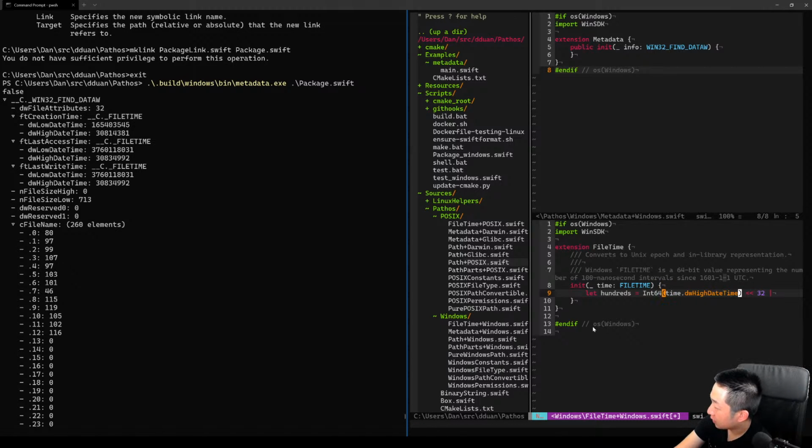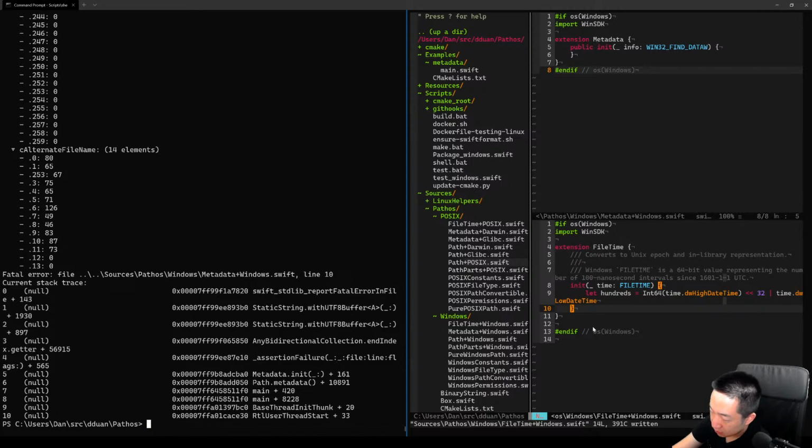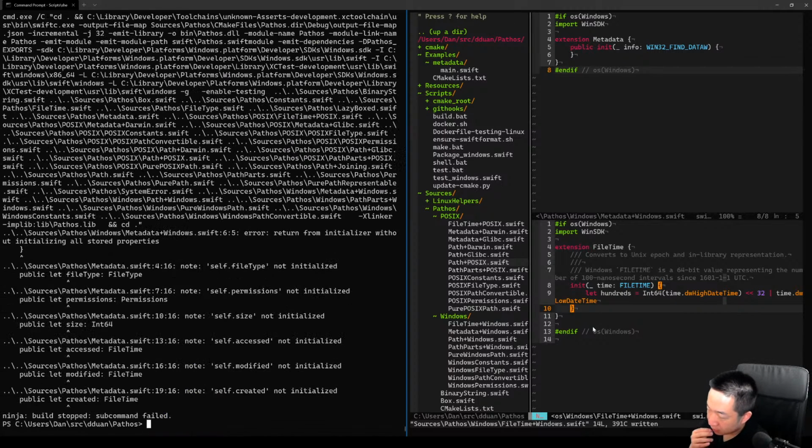You take an int 64, do that, and then you OR it with time.dw low date time. This can't be right. I think it has a little bit of a type incompatibility issue. Well, let the compiler tell us. Build.